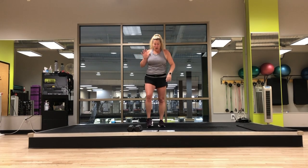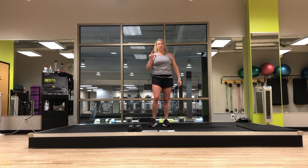Okay, so our first set, like I said, we've got a cardio, a strength, and an ab section. So our first one's gonna be cardio. We have four moves: high knees or marching, mountain climbers, skaters, and jumping jacks. Any of those, do them at your own speed.